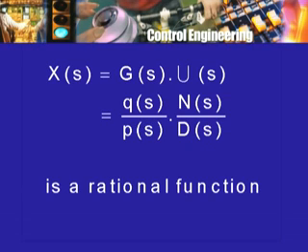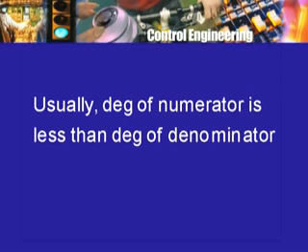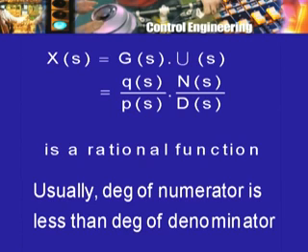Now remember what I told you to look up from the algebra books earlier, that a rational function can be expressed as a sum of partial fractions. Remember partial fraction expansion? Now there is only one condition which must be satisfied. If it is not satisfied, then you have to add something to what one is saying, and that condition is that the degree of the numerator is less than the degree of the denominator. If the degree of the numerator is less than the degree of the denominator, then a rational function can be split into partial fractions, each one of which is a rational function indeed.